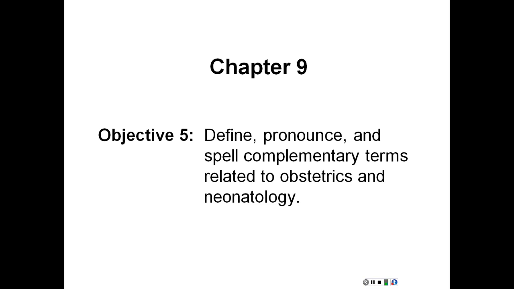Intrapartum, within or during labor and childbirth. Lactic, pertaining to milk. Lactogenic, producing milk by stimulation. Lactorrhea, spontaneous discharge of milk. Multigravida, many pregnancies, a woman who has been pregnant 2 or more times. Multipara, many births, a woman who has given birth to 2 or more viable offspring, meaning live babies. Natal, pertaining to birth. Neonate, new birth, an infant from birth to 4 weeks of age.